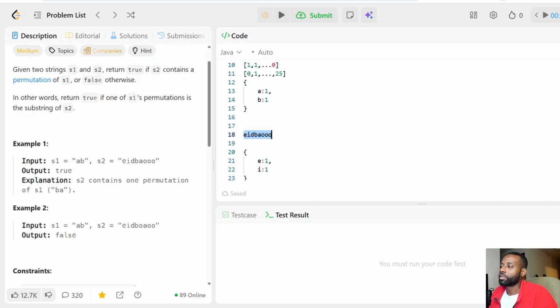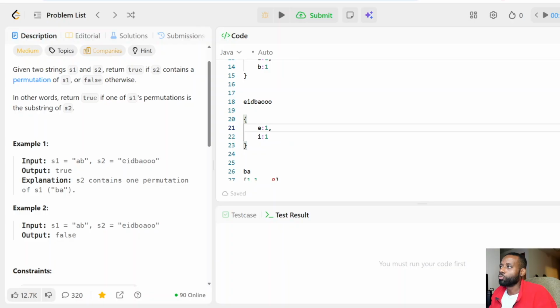And for each of those, we calculate the frequency map for that particular substring, of that particular length, the pattern's length, because that's the target one. So we check EI, and once we see the first two don't match, we move on to the next set of two, and we recalculate it.